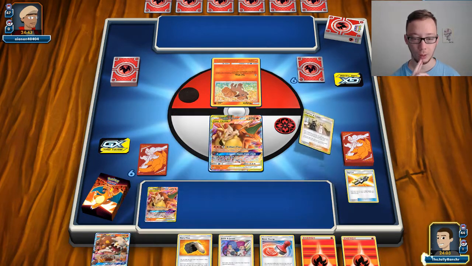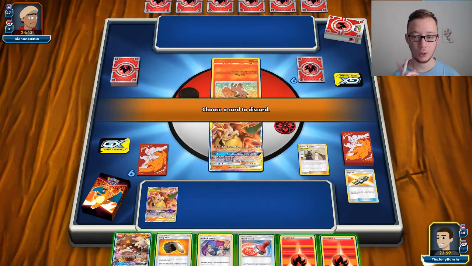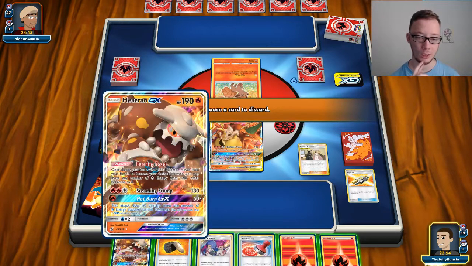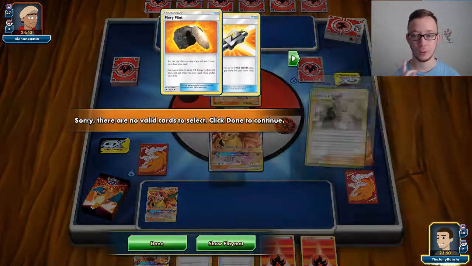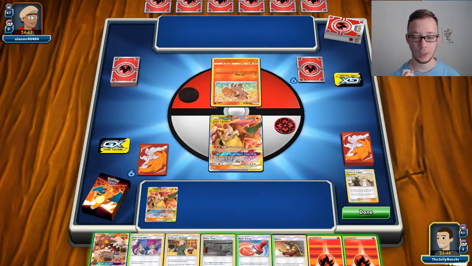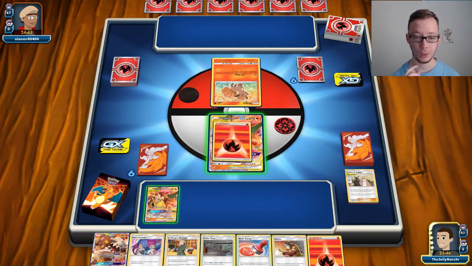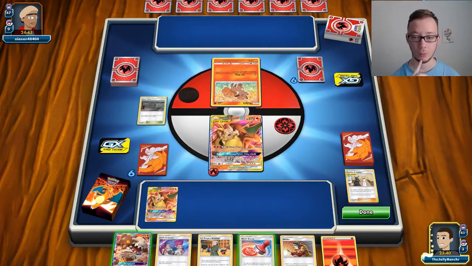We need to go ahead and we're just going to do this. We're going to discard a card just to draw 3. So we're probably going to pitch... Do we need the Heatran? Let's get rid of the Fiery Flint, because there's nothing I want to discard. So we're not going to get anything, and we draw 3. And we did find a Welder, but we can't play it this turn. So we're just going to attach. We'll Power Plant. And we're going to go ahead and pass.